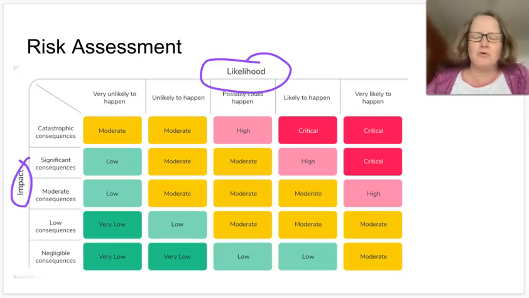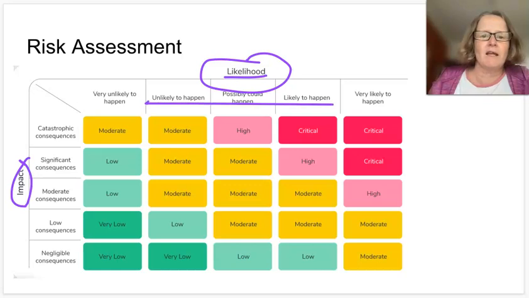So let's take, for example, acid. If you had to move acid from a large container into a small container for you to do your experiment, it's probably quite likely that you would spill if you were just to pour one big beaker into another container. So you could reduce the likelihood of spillage happening by using different apparatus, different equipment. So you could perhaps use a funnel to help you pour accurately, or you could use a syringe or a pipette. That means you're going to reduce the likelihood, and you can see how that would move you away from the critical zone here and down towards a more acceptable risk level.